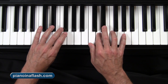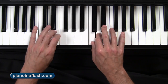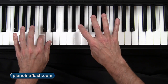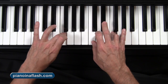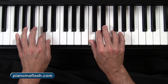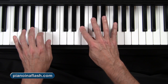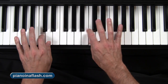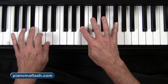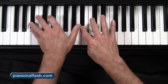I said swing the 8th, swing the 16th. Man, brain dead on this one. Swing 'em. It's going to be our last run through here. Swing 'em. All right, got it.